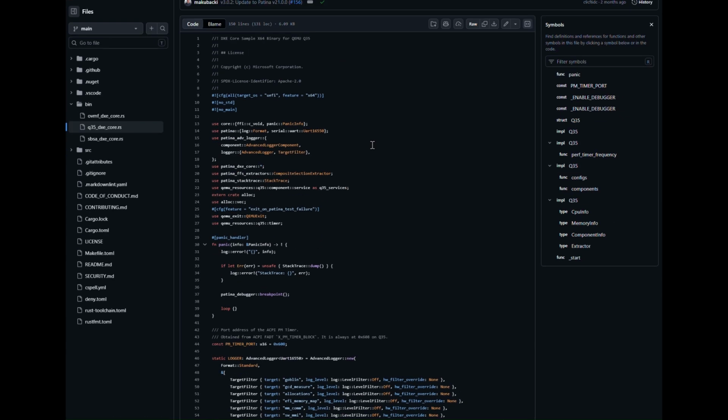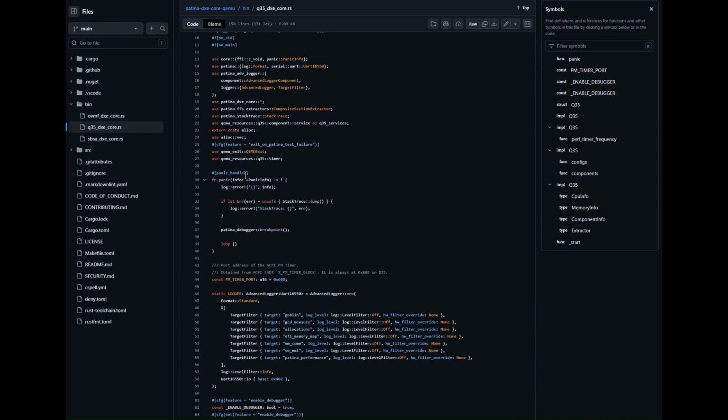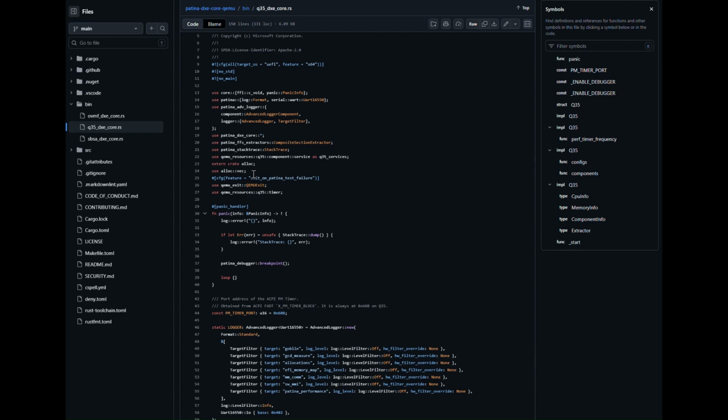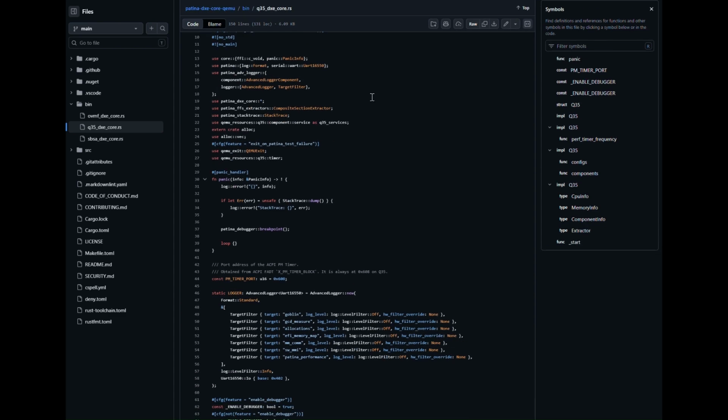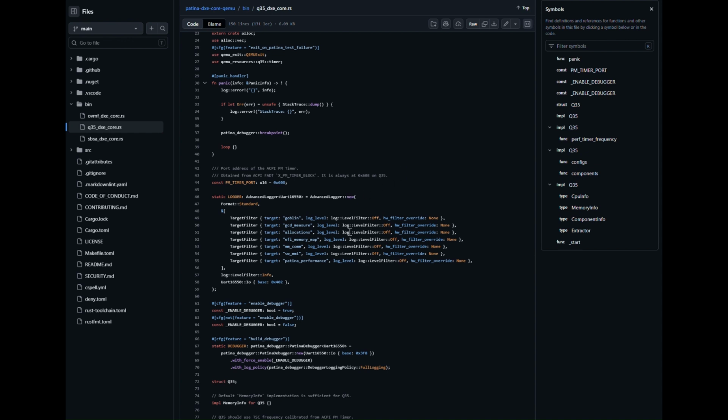Inside here, we are taking code from the Patina Dixie Core crate and the Patina crate, alongside several others, as you can see. And we are going to combine those together in order to build a monolithic binary that applies specifically to the Q35 platform. All of this is set up in this file in such a way that it's specific to the platform.